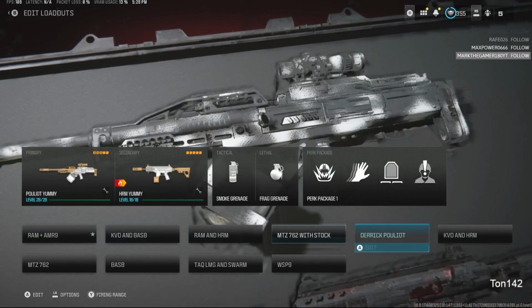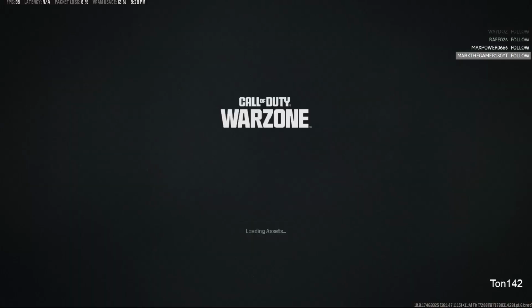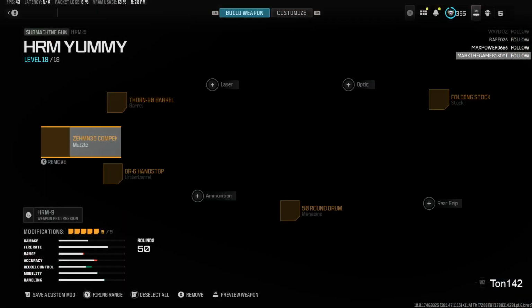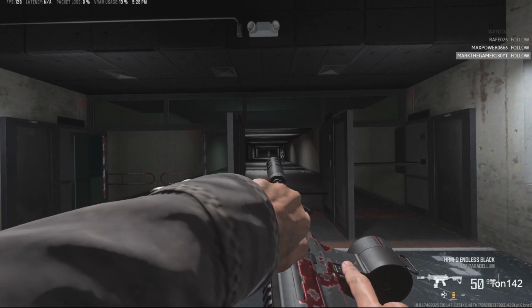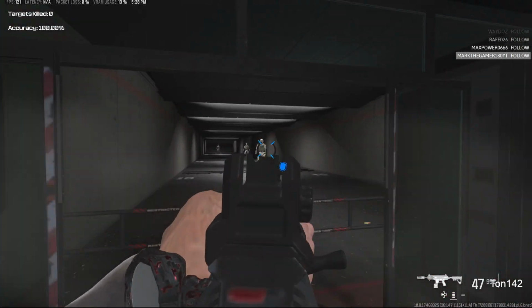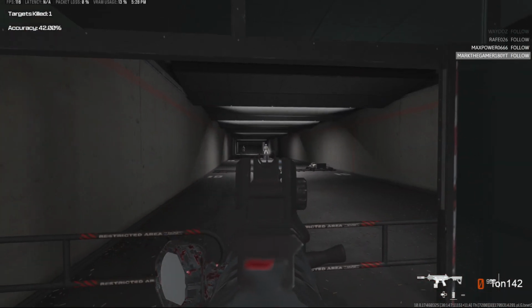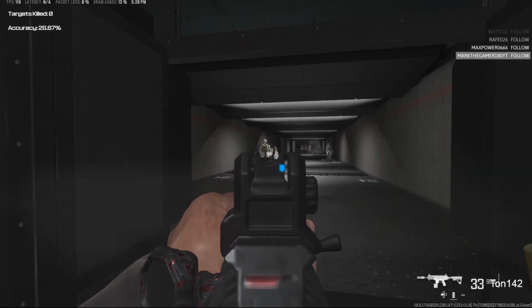The other SMG, of course, I'm using is the HRM. Now the HRM, there's two different builds. I'll first show the loadout. The ZEM35 compensated flash hider, Thorn 90 barrel, DR6 hand stock, 50 round drum mag, and the folding stock. I don't use this as much, mostly because when I'm actually playing the game, it has a little bit too much vertical kick up where I can't actually control it and stay on target.